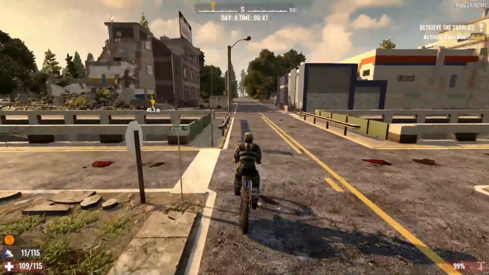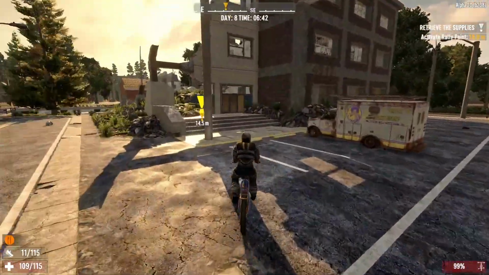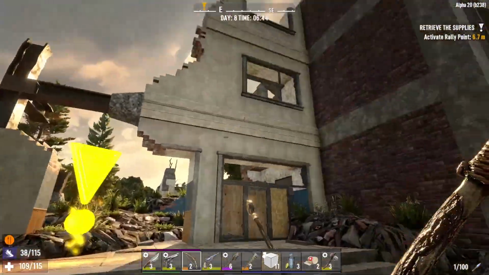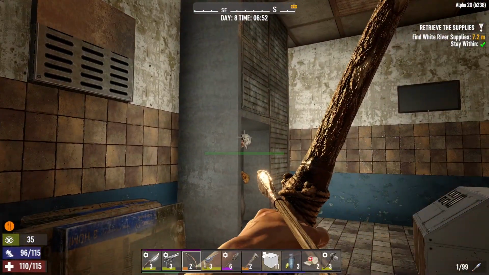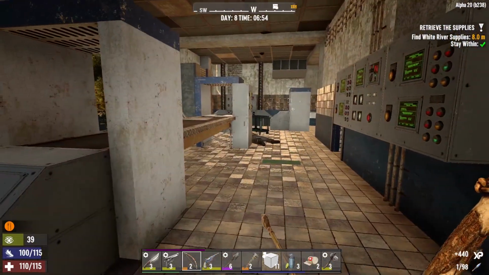What is this? It looks like electronic components, Moe's. We're going to check the truck first, see what it's got. Nope, we've already done that. All right. That screams zombie. Okay, one dead zombie.